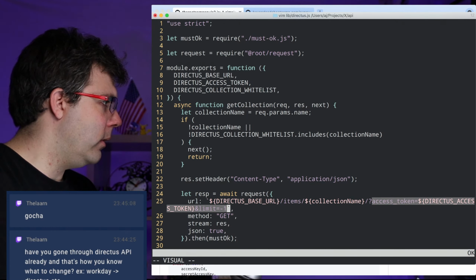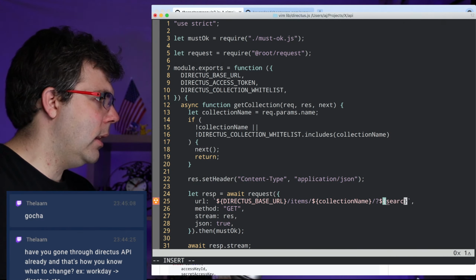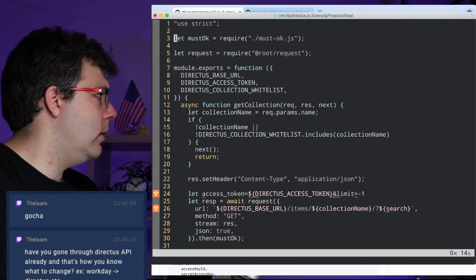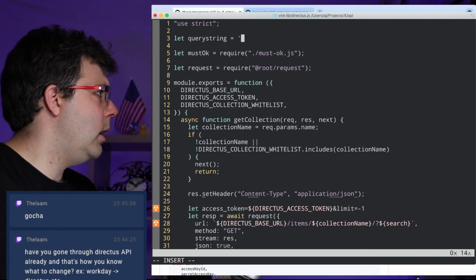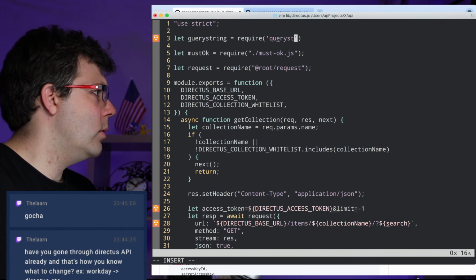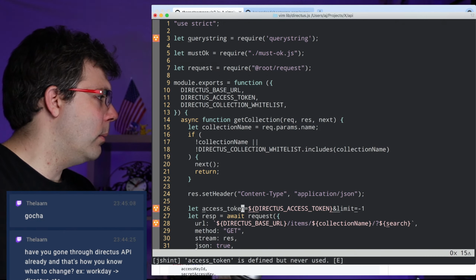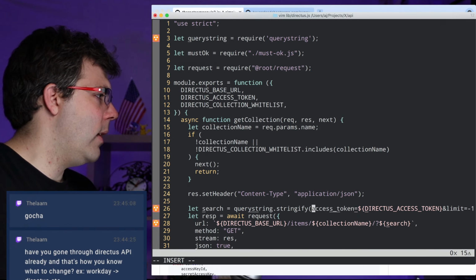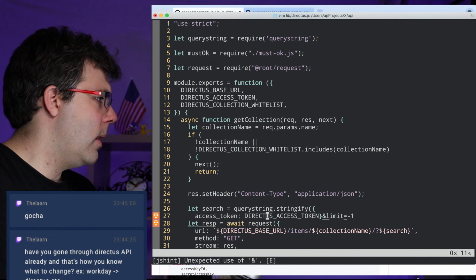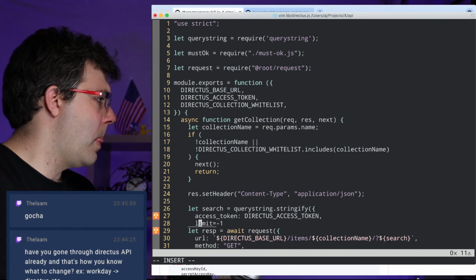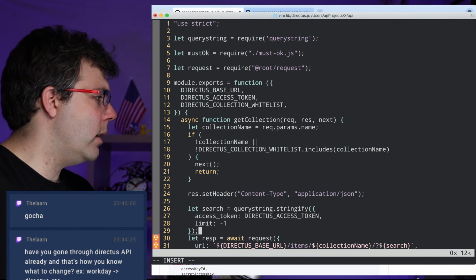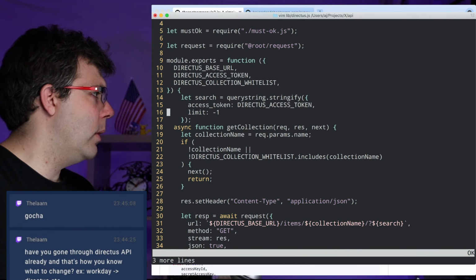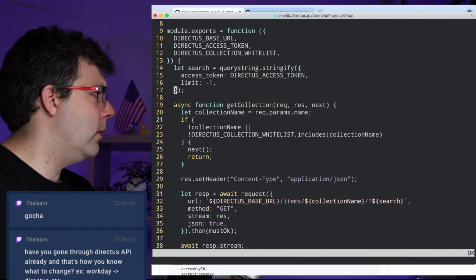Then, just because I don't like the way this looks, I'm going to change it. This is going to be slightly less efficient, but that's okay. Let's see. We're going to do let query string equals require query string. It's a little less efficient, but a little more readable in general. Search query equals query string dot stringify. When I say it's a little less efficient, it's because this isn't variable. It's not going to change. We can just have it be a string, I suppose. I could do it like this. Yeah, and then it's only being done the once.